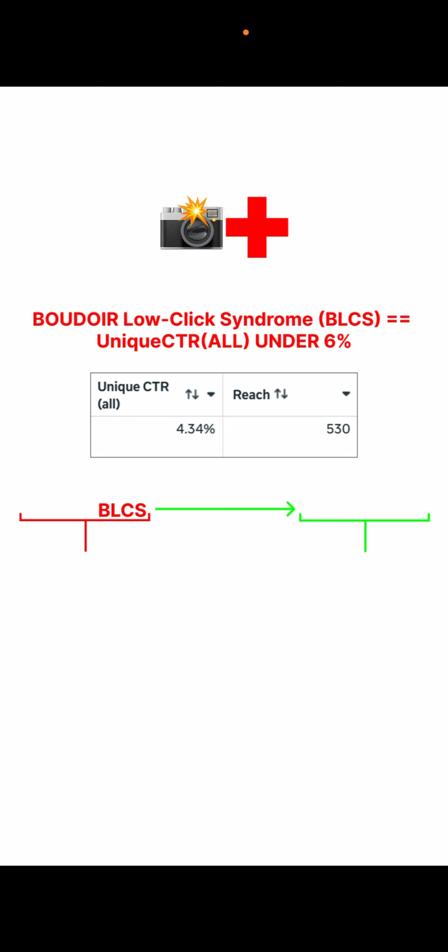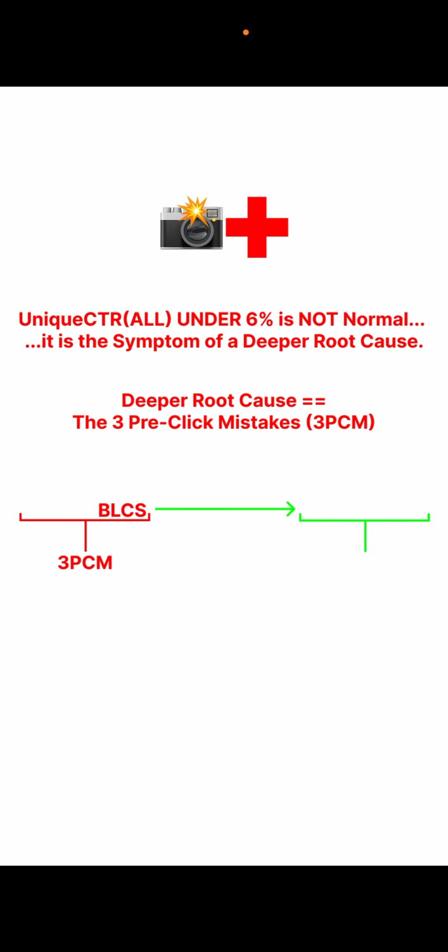And we know this because this metric is actually the amount of women that click somewhere on our ad out of 100. And we know if they're not clicking on our ad, they just scroll by. So our ad definitely did not enter their brain. So we need more women clicking on our ad out of 100 to know our ad gets in their brain, because that's the only possible way they'll buy from us. So unique CTR, BLCS is what we care about.